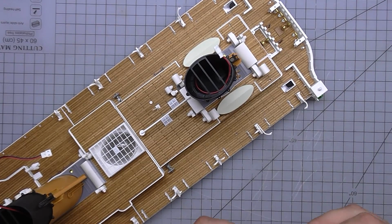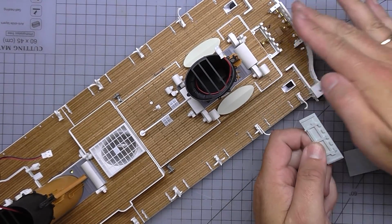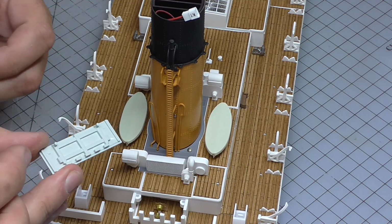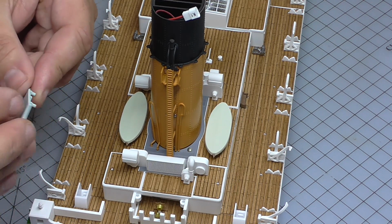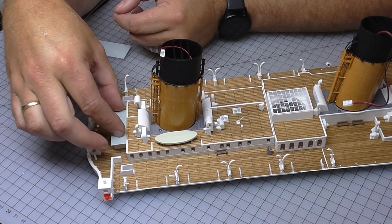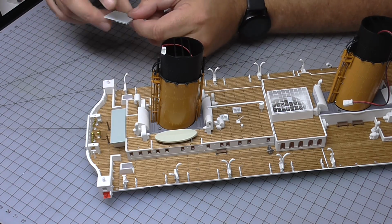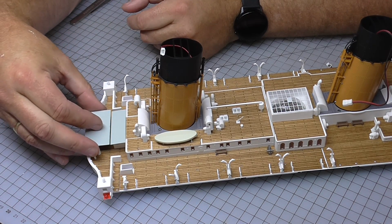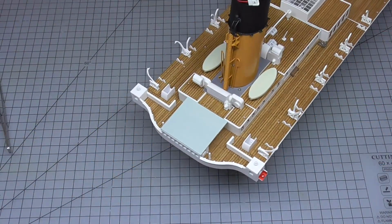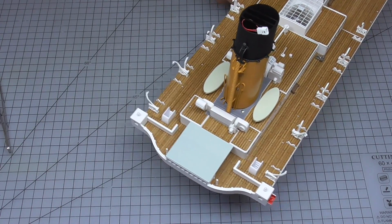Now, the last thing to do on the deck is we're going to be taking the roofs here, which are going to go over the wheelhouse and the rest of the section here. So, I need to make sure I put these in right. So, this one with the section here facing forward is going to go on top here like that. So I'm going to get that glued into place. And then the other one here, 2 holes here, which are just going to go on top of this section just like that. Again, I'm going to glue that into place. So that looks just like that. Excellent. Okay, I'm going to put this to one side.